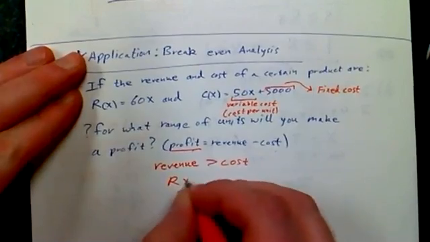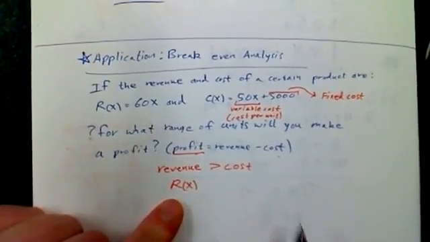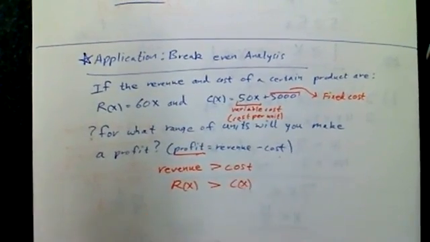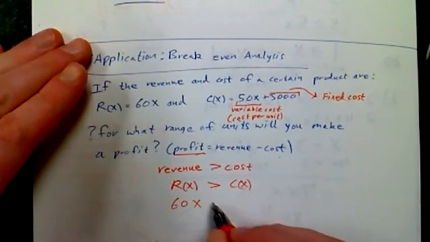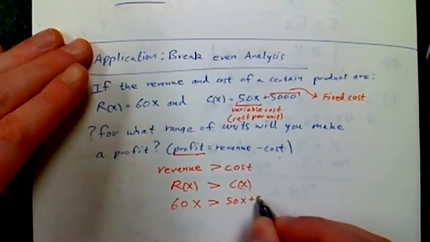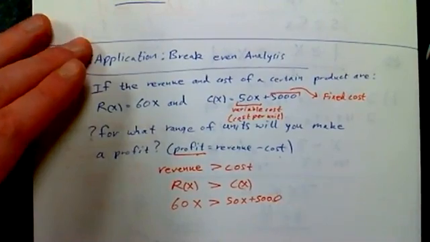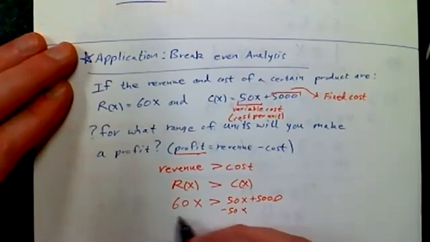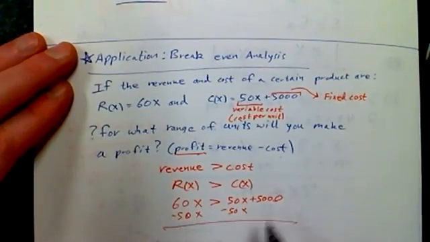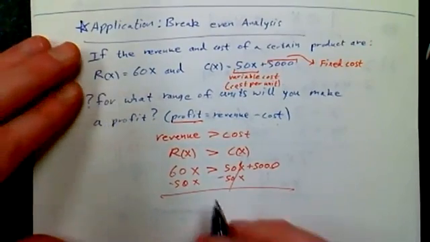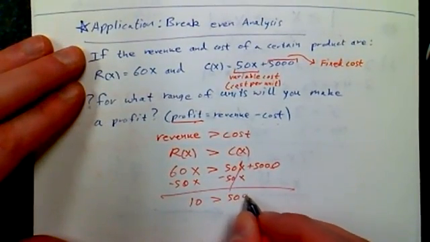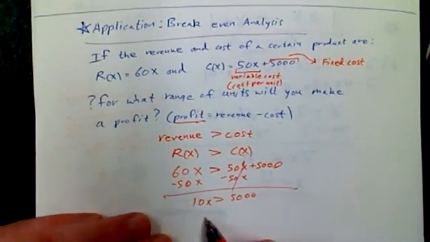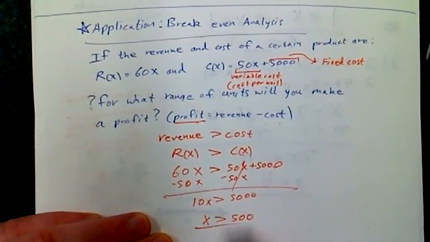So we have revenue as a function of x, this 60x up here, and we want to know when it's greater than the cost, C of x. So 60x is greater than 50x plus 5,000, and we're going to try to solve for x such that revenue is greater than cost. We're going to do this just like we've been doing. Subtract the 50x. We're getting these on the same side. Since this is a linear inequality, 10x is greater than 5,000. Divide both sides by 10. Don't have to flip any signs. Nothing's negative. X is greater than 500.